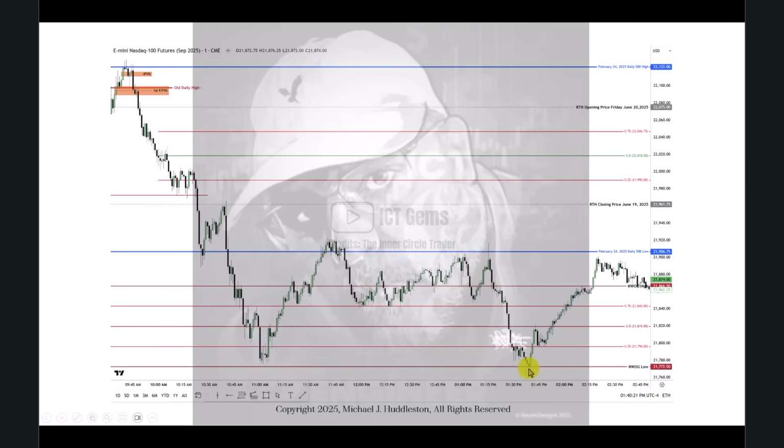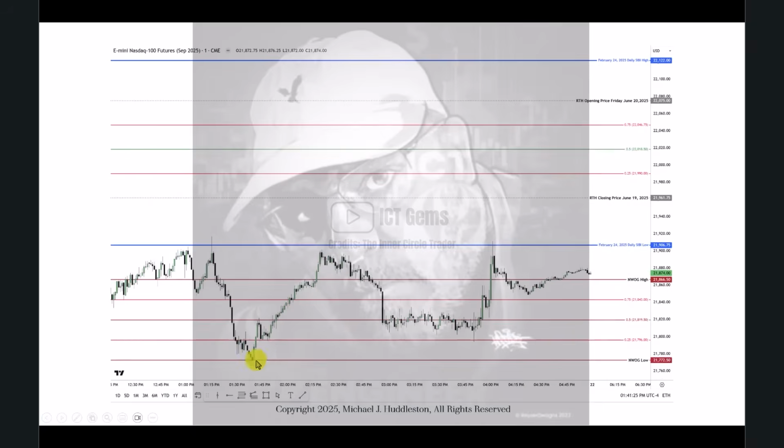Look at the bodies. Now, here's where ICT got it wrong. What I messed up was I said it wasn't going to go lower than NWOG low. But look at the wicks. See, I was wrong. Look at that. It just went below it. And this one went below it too. But look at the bodies, because the bodies tell you the story. The wicks do the damage. And I'm going to leave it up to you whether you believe that that is salient or not, because price didn't do anything below that. There it is there. And then we just marked time basically inside of NWOG. One more time, hammered up February 24th, 2025 daily SIBI low, just to close in no man's land between NWOG high and daily SIBI low from February 24th.